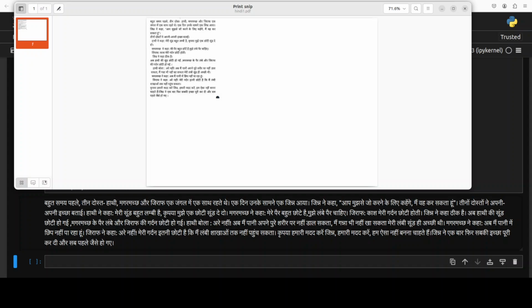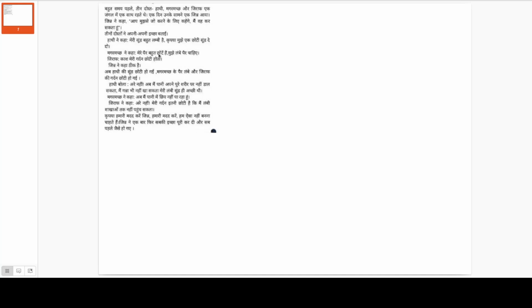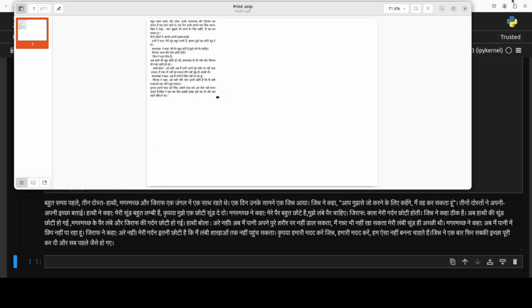In the next test, I have just grabbed this Hindi text. I will just show you. This is the text, and I believe visually checking, it looks pretty good to me. But if you're a Hindi writer, please let us know if this is correct or not. But visually checking, spot on.